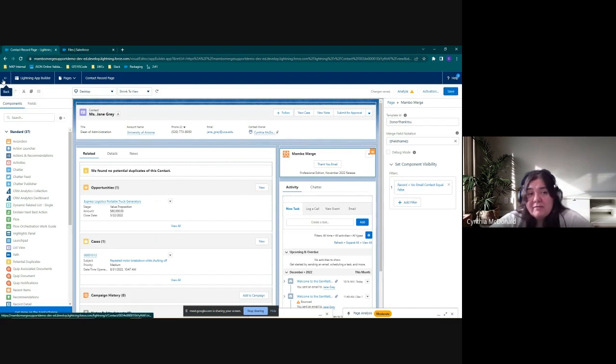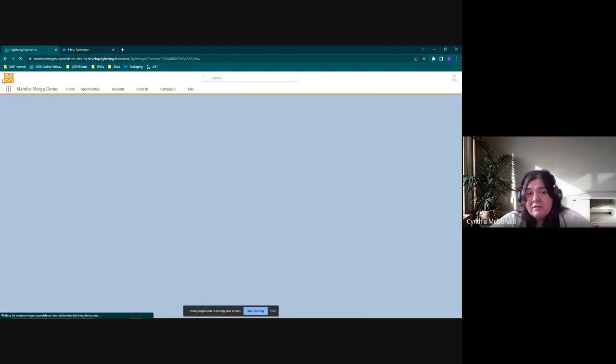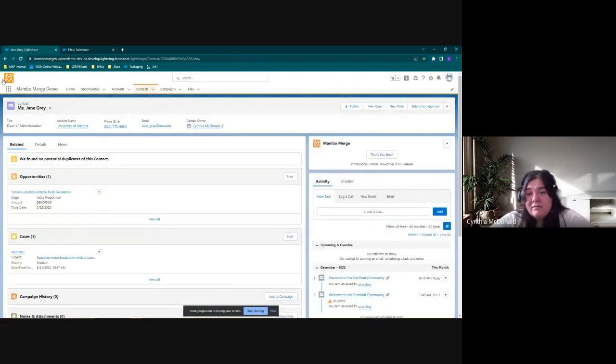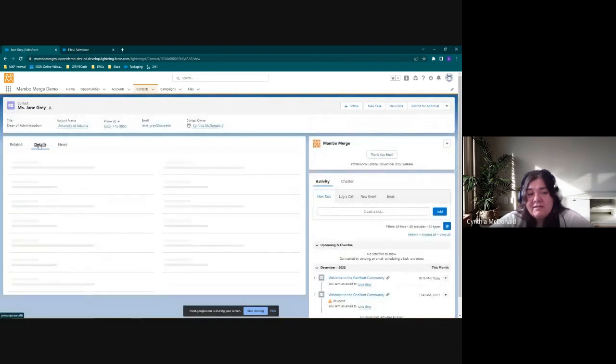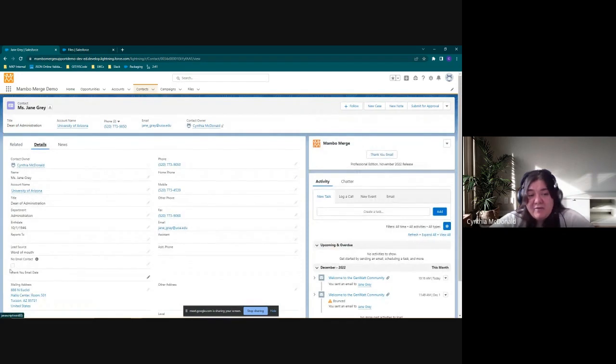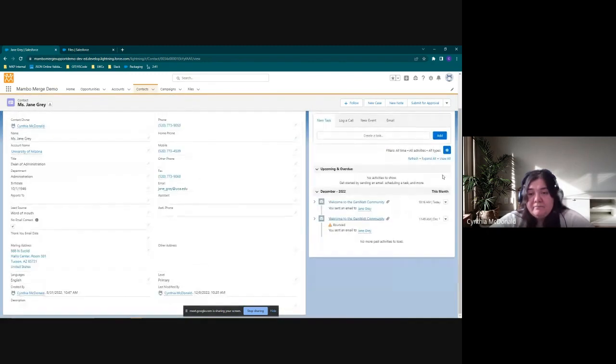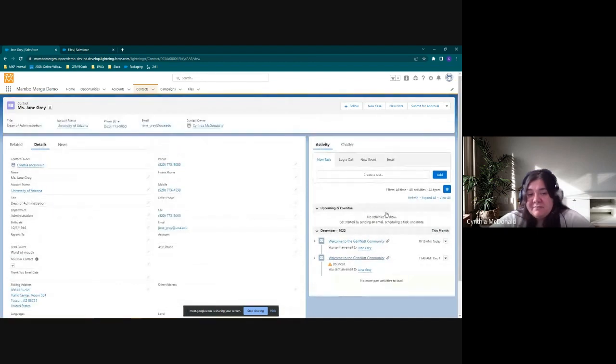We're going to go back. And let's check our details. So we have it as they don't have this mark. So we can hit that button. But if I hit that they don't want that, and I save it, Mambo Merge disappears. So now I don't have to worry about my users accidentally sending that thank you email if my client doesn't want it.